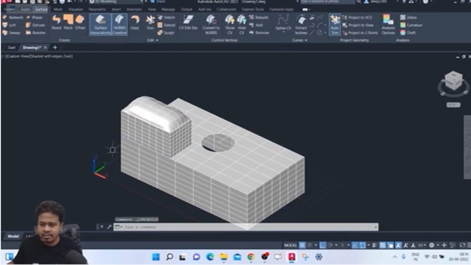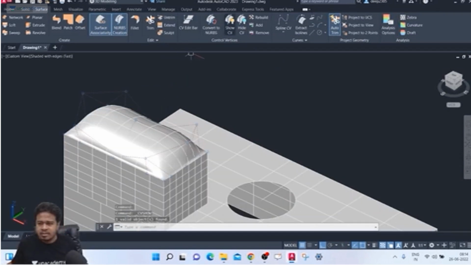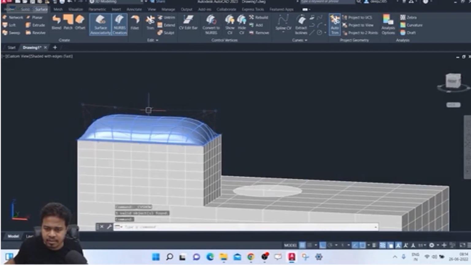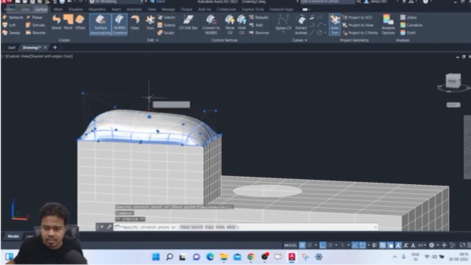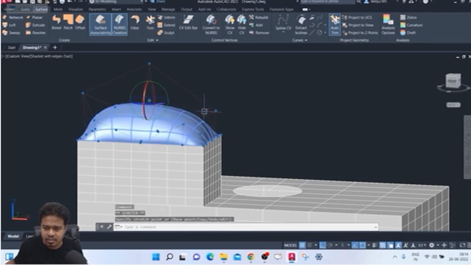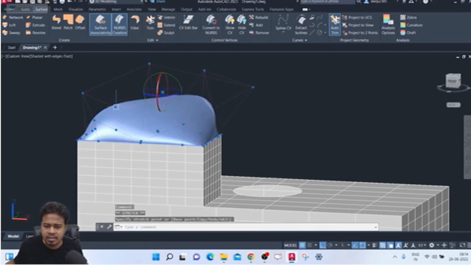Okay. Select this and show CV. CV means control vertices. Now you can manage from here. So select this and you will get this. Like this you can change the shape of the surface, be it any surface.